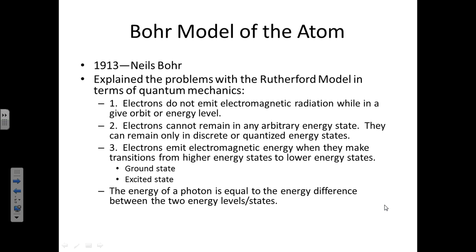Also, electrons emit electromagnetic radiation when they make transitions from high energy levels to low energy levels, from an excited state down to a ground state. And how can they be excited? What kinds of things can excite them? Heat or electricity, like in a fluorescent light bulb, for example. And the energy that they give off, the kind of light that they give off, the photons that they emit, and you guys all know the word photon, right? Pack of light. The energy in that photon is equal to the energy difference between the two levels that they move between.